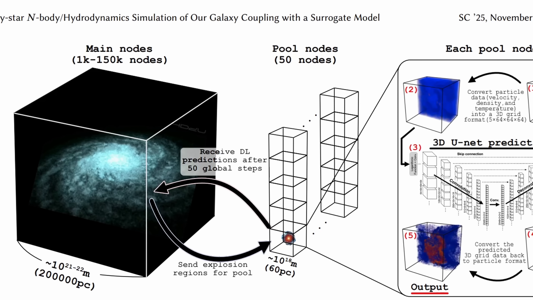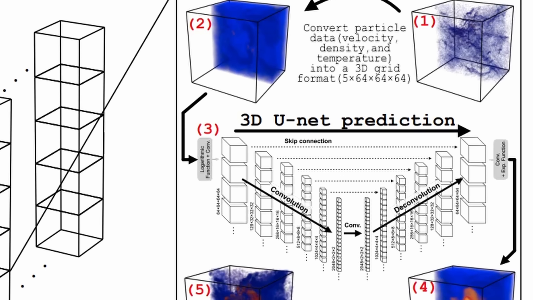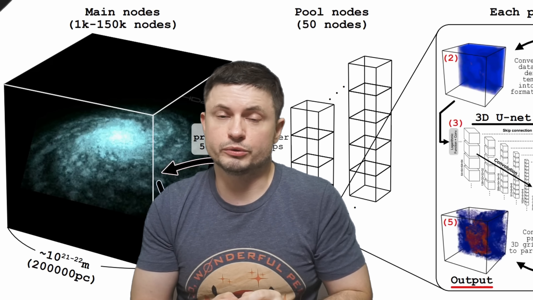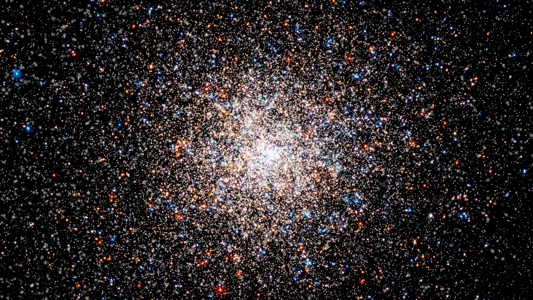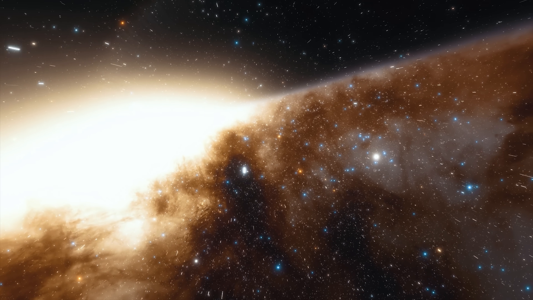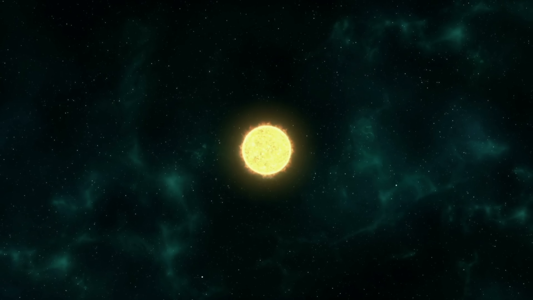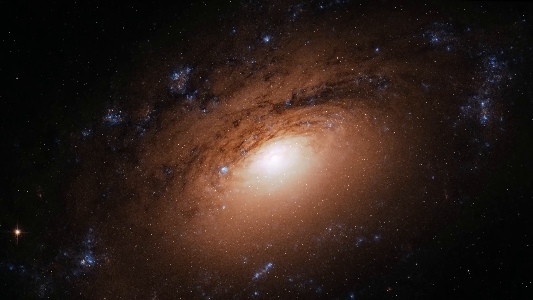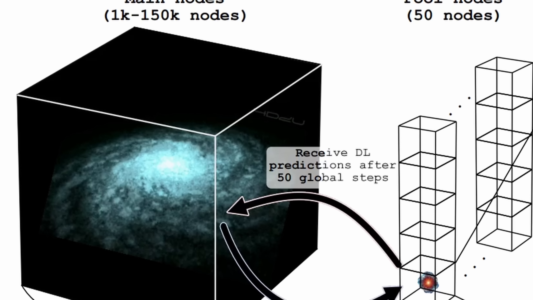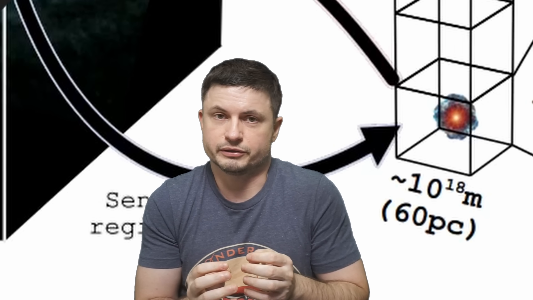Then we have this breakthrough. Researchers developed a new scheme that successfully merged conventional physical simulations with deep learning techniques that can use certain types of predictions to simulate the galaxy just a little bit faster. The goal was to create the first star-by-star galactic simulation, meaning the resolution would be one star — each little particle would be one of the stars in the Milky Way — requiring at least 300 billion particles. The key innovation was avoiding the small required time steps associated with supernova explosions by first identifying when a star is supposed to go supernova, and instead of forcing the entire simulation to slow down, the affected region of gas is sent to a small separate specialized computing node referred to as a pool node.